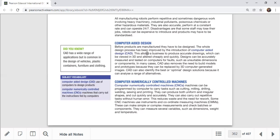You can use it for basically any drawings. It can be a toy, it can be a model of anything, it can be a vehicle, a plane, a boat, anything, right? So computer design you can use for anything. So your imagination and creativity are always important, and that's also really important in construction.